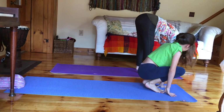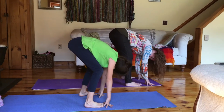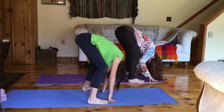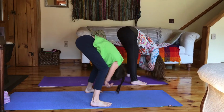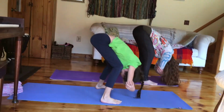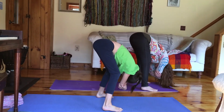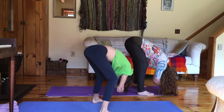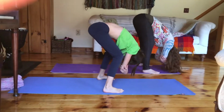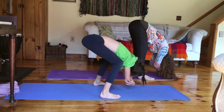Or hop. Okay, and then for ragdoll, next, we're going to separate our feet wide apart, knees pretty bent, head hanging. We're going to grab opposite elbows, and as we rock side to side, think about yourself like a ragdoll. Or I like to think of it like a pendulum in a big grandfather clock, just tick-tocking, right? But you don't have to just go side to side. You can also go forward and back. Anything that feels good, loosening and opening the low back.